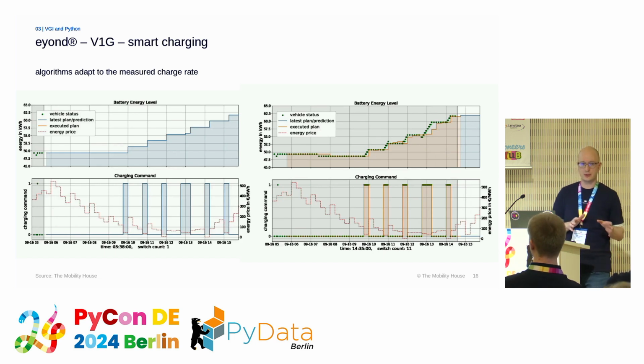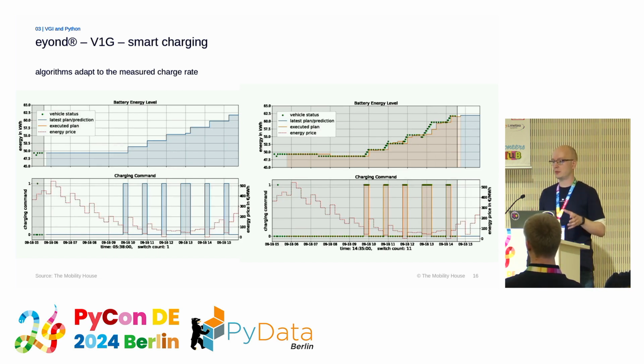Also, what can happen sometimes is that the battery management systems of the cars recalibrate, and thus the state of charge might actually be different than what has been expected before. So there's a lot going on, and that's what we also need to adapt to. That's why mobility needs come first for us.